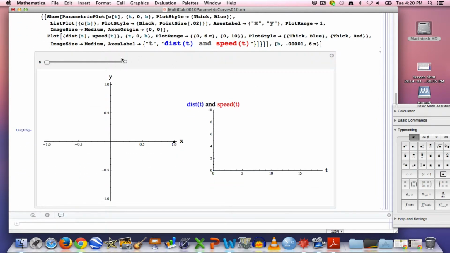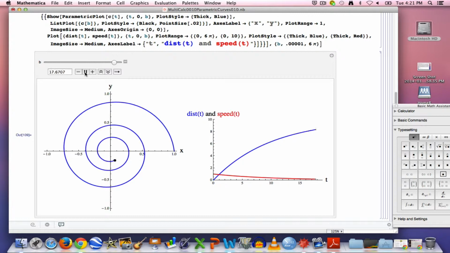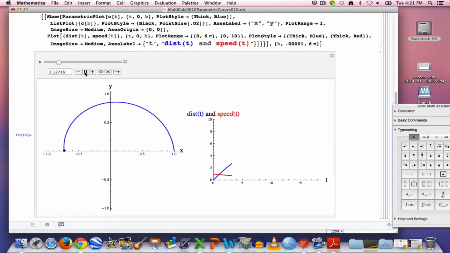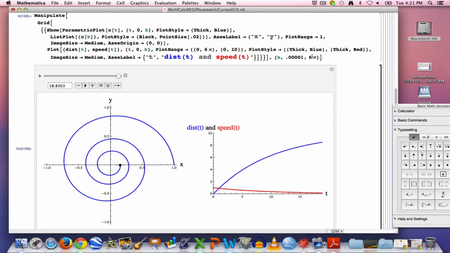So here's the situation. We've got the motion of the object spiraling around toward the origin on the left. It spirals forever and ever as t goes to infinity. And on the right, we've got the distance traveled in blue and the speed in red. You do see the speed decaying towards 0. The object is slowing down as it moves toward the origin. The distance traveled is increasing, however. Does it have a horizontal asymptote is the key question here. Maybe if we go out further, we can see more clearly whether it does or not.